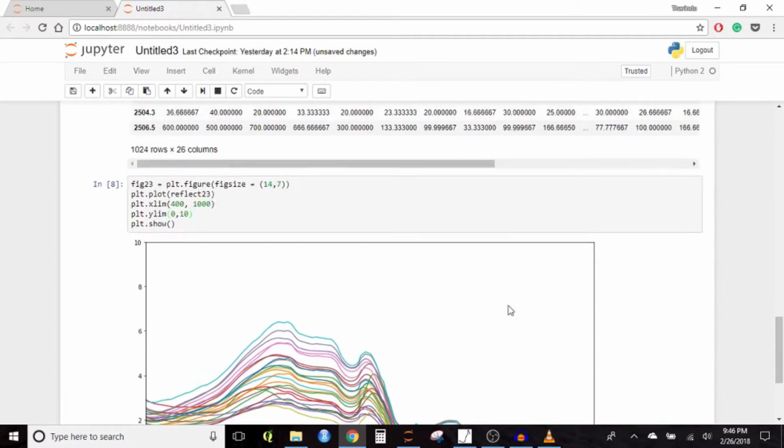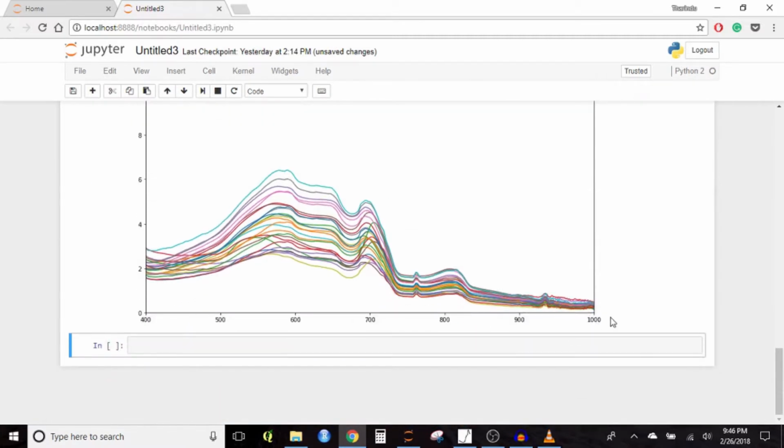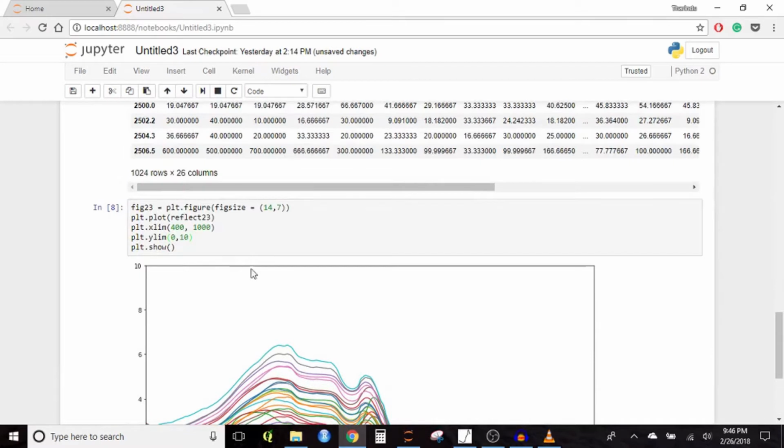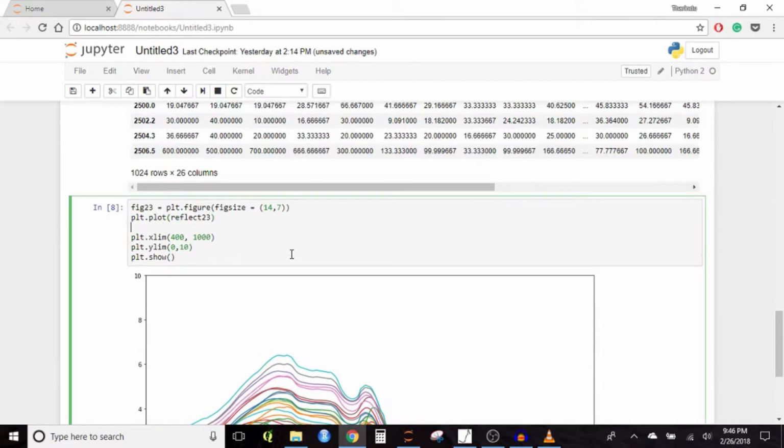All right, but we need a legend to be able to discern what's happening here. So that'll be our next thing. Right under plot, we're going to do plt.legend, and we're going to tell it reflect 23 is where you get the handles. We're going to lock in the center left, and you'll see why in a second.